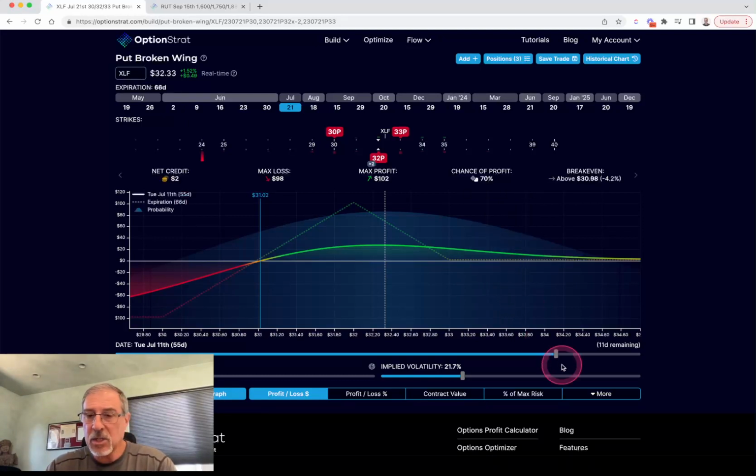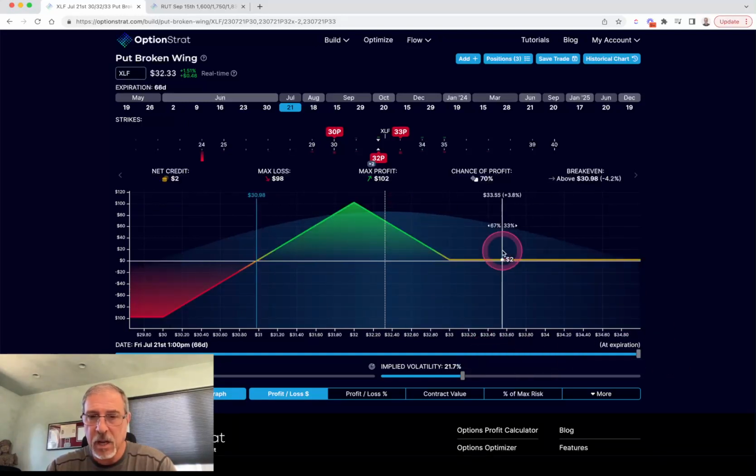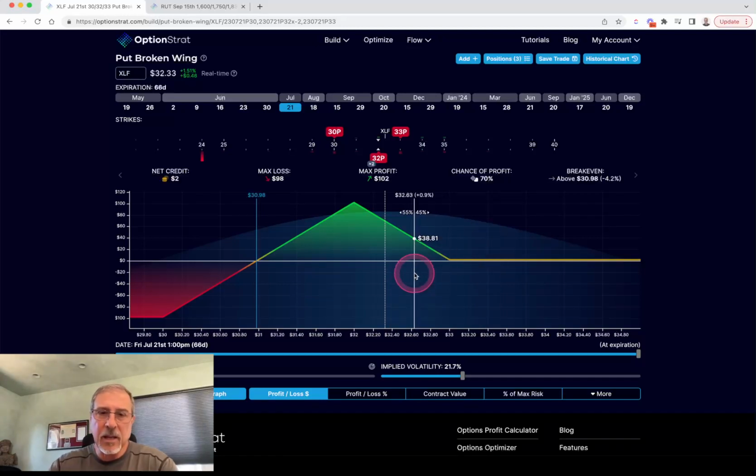And I just consider them one of the lower risk trades that a person can make. And of course, all trades contain risk. But the thing, again, I like about these is this relatively very flat T0 line, and the fact that a broken wing butterfly specifically, when you put it on properly, carries no upside risk. So now all of a sudden, I really only have to worry about the market doing one thing. And that's not a pullback.